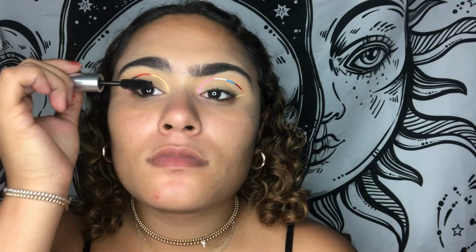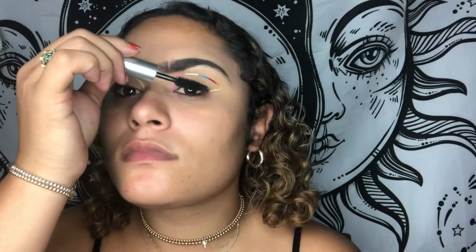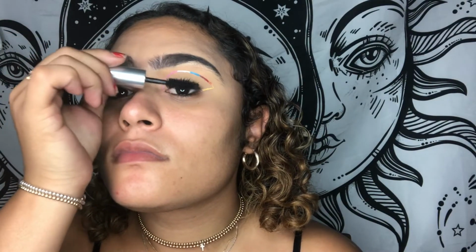Now I'm gonna go in with my Milk Crush mascara to have the perfect base for my falsies. I'm gonna go in with my Tatcha primer. This is my favorite primer, guys. It's a must-have.